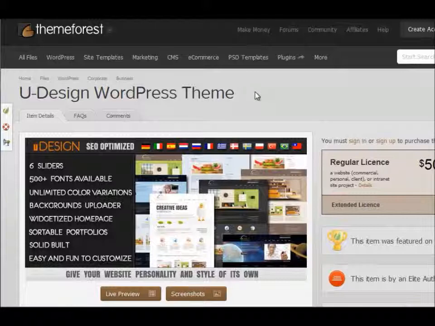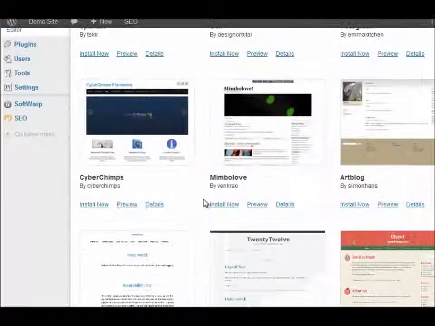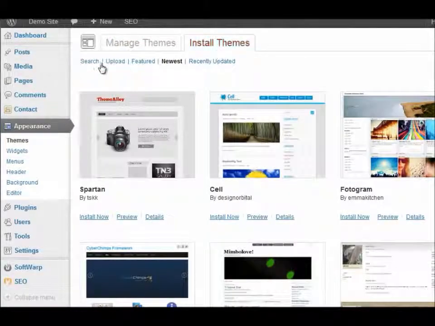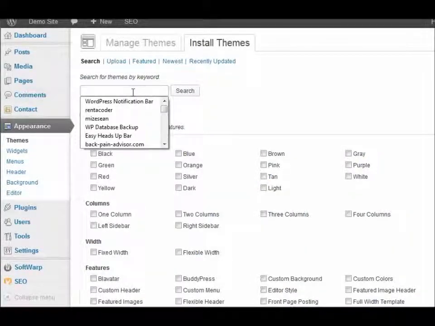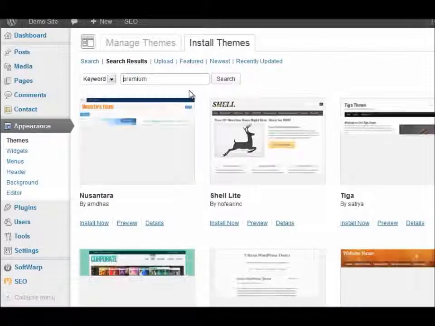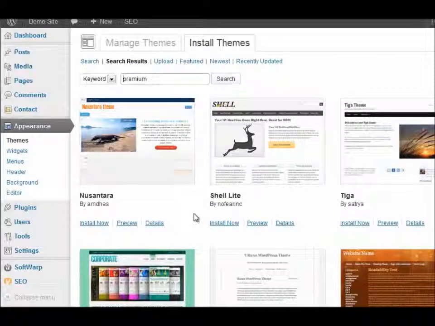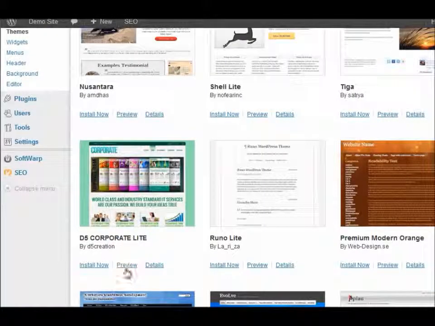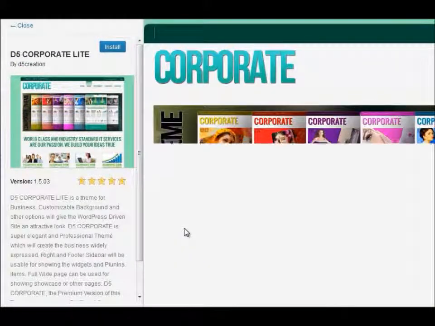So if you're stuck for a theme, Theme Forest is a good place to start if you can't find one in the default themes, but there are loads of those. And again, if we go for a search, one word I often just type in is premium, because those tend to be slightly more corporate-y, that particular one.